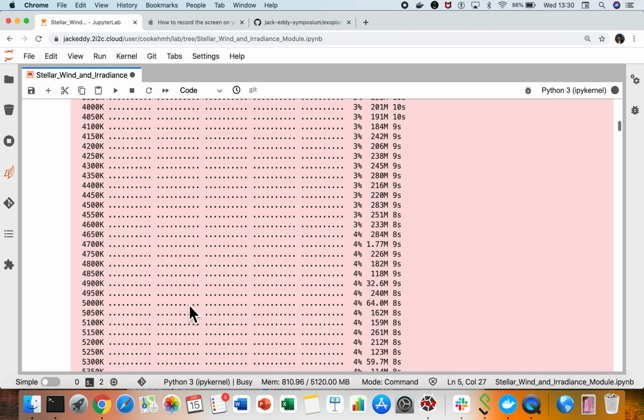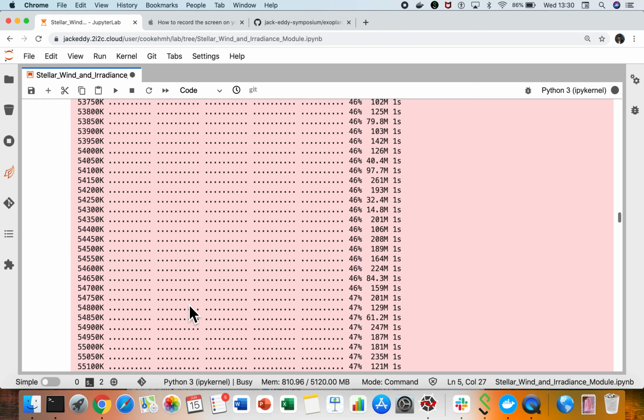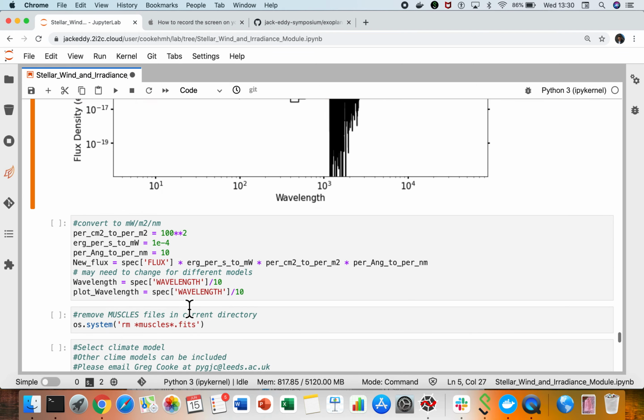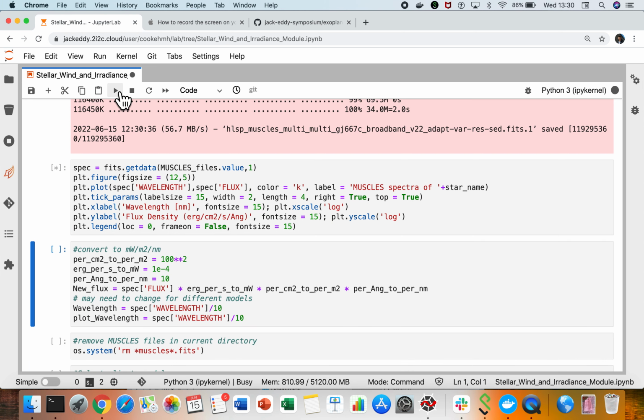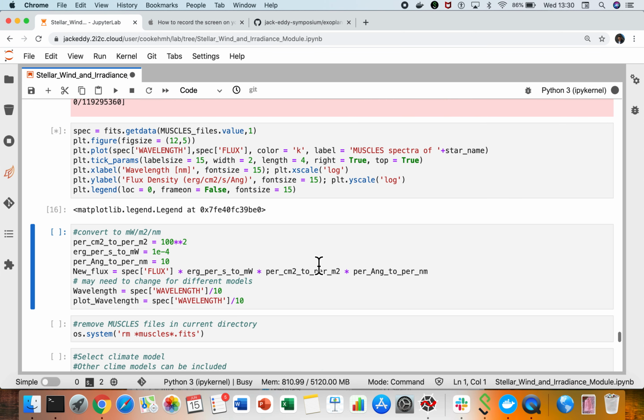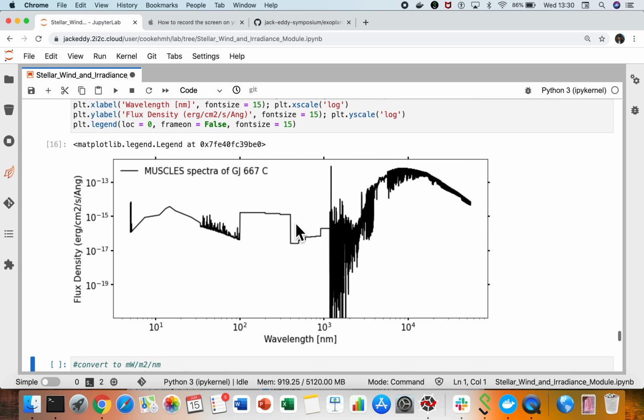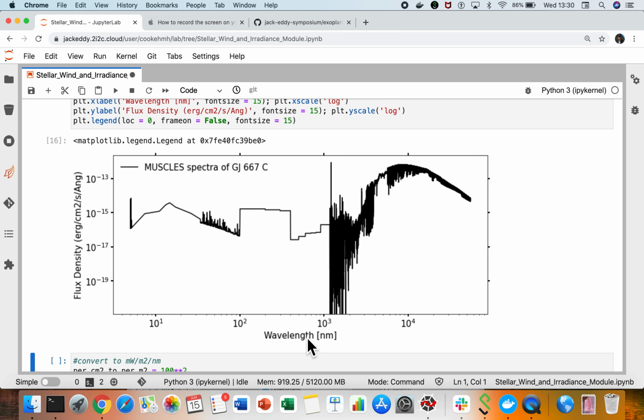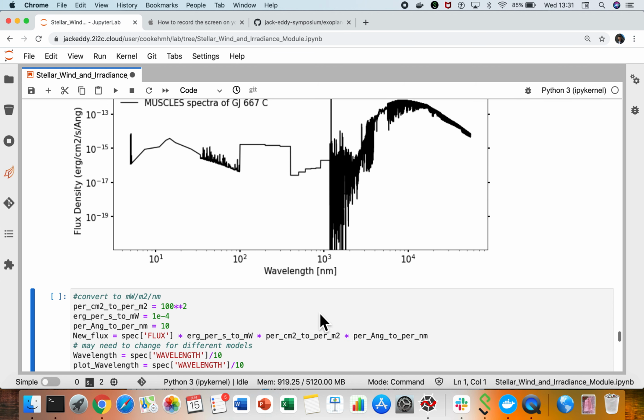And then what happens here is I've read in that file, so you can see it has downloaded all the data in the file, and now we are ready to plot the spectrum. And here we have, on a wavelength grid of nanometers, the spectrum of GJ 667C, and the flux density is plotted on the y-axis. This is the flux density, I believe, that Hubble saw when it made the observations. So this flux density is very low. It's not currently scaled to the planets.